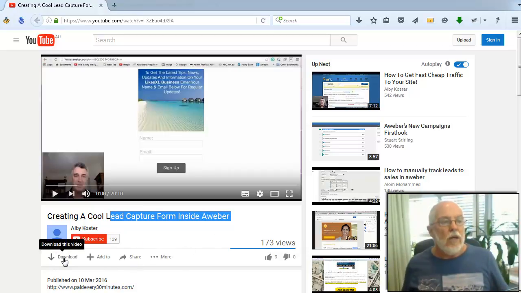I just clicked on that download, and bang, it downloaded into my downloads folder, which is up here on the top right where I'm pointing. That's for Firefox. It's different for Google Chrome, where it's down the bottom left. But that's the way that I do it. I use that little add-on, and it works beautifully.